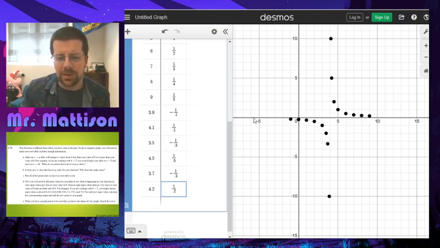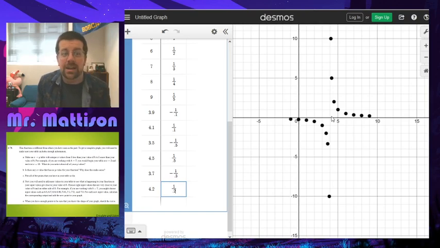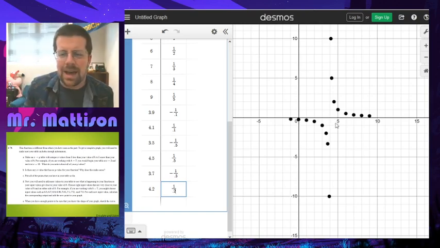As I go from the left, I start to kind of go down and then go really, really steep. And if I go further, you'll see they go really, really far down. And then up here, I'm going steep down and then kind of flattening out there. But again, I can't do anything at 4. Now, again, that's because it makes me divide by 0, and that's one of the big math no-nos, right? You can't divide by 0. So I'm not able to do that.